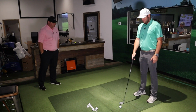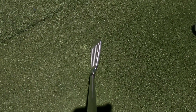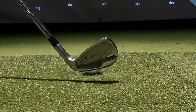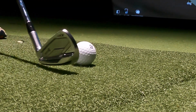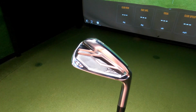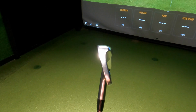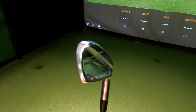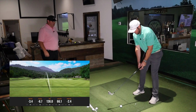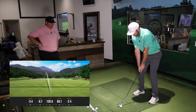So looking down at the 7, it kind of has the same look as the previous one, the 760s, I think is what they were. Kind of a thin top line, good looking toe, not super drastic. The back is where they've changed things, which when you set it down, you don't see the back. But when you look at the back, there's a lot going on back there. Sole pattern looks a little bit wider than what the previous one had. Still has that little bevel that they put on it that looks so good with them. Yep. That's just to help. Oh, and we do have Modus 120S in these in case you care about that.